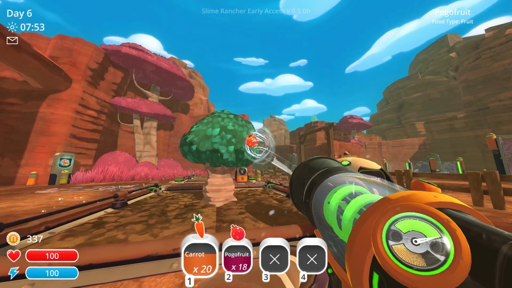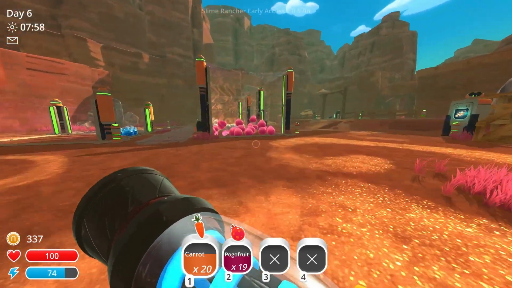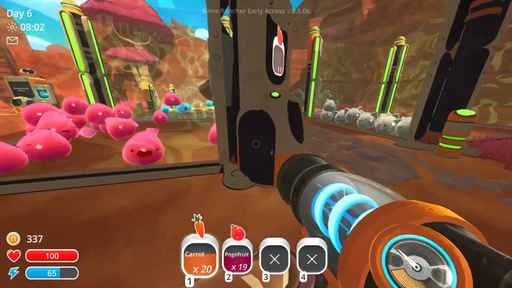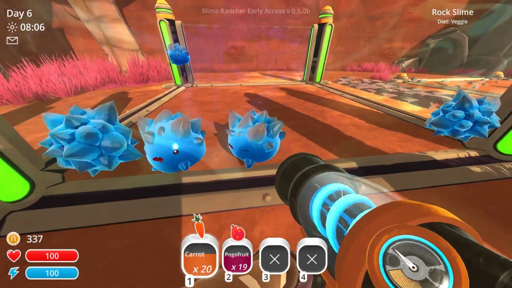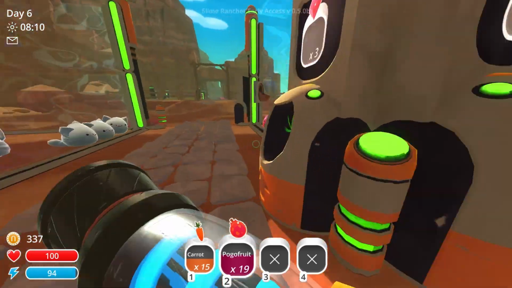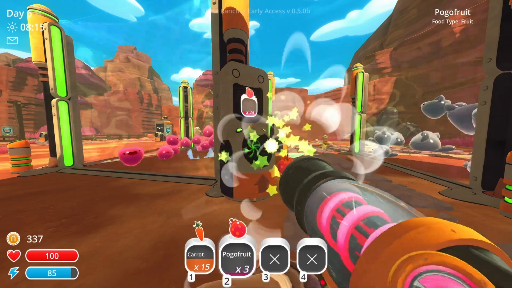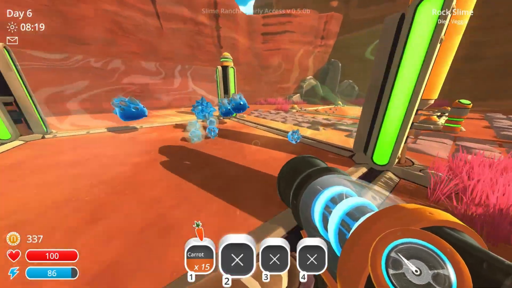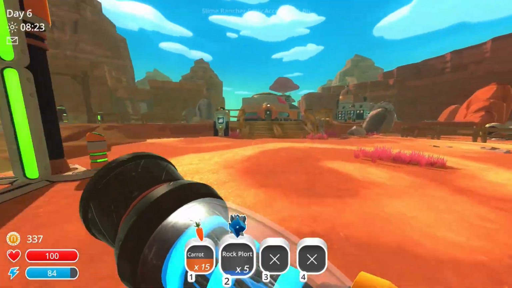And hopefully I can get myself a little bit of cash to go ahead and get another coop so I can get some tabby rock slimes. So there's 1, 2, 3, there's 5 of you. So 1, 2, 3, 4, 5 of those. And the pogo fruit is going to go in there. Keep all of those guys nice and happy. You guys are plorting all over the place, which is exactly what I want you to do.